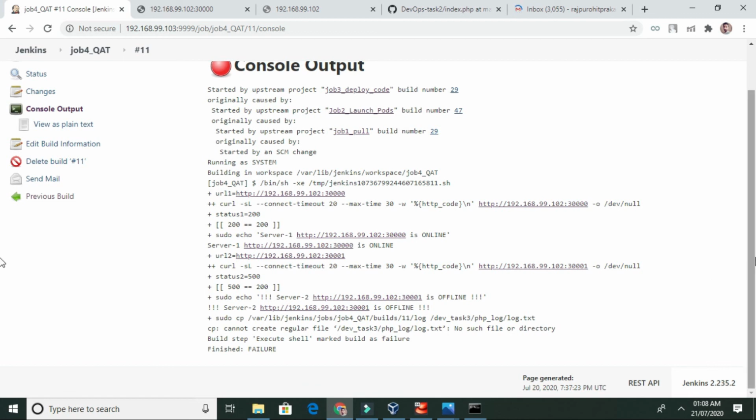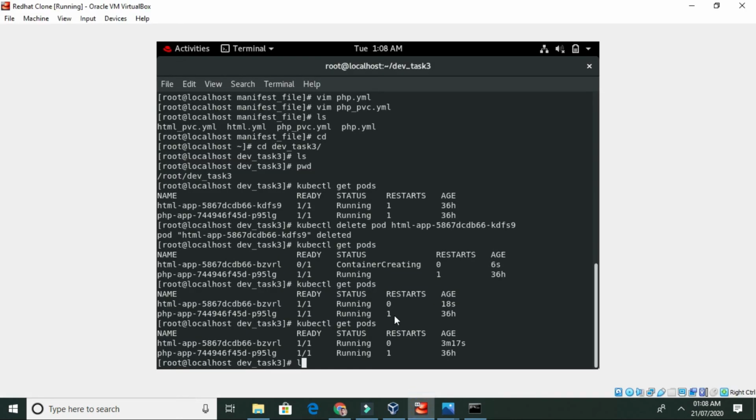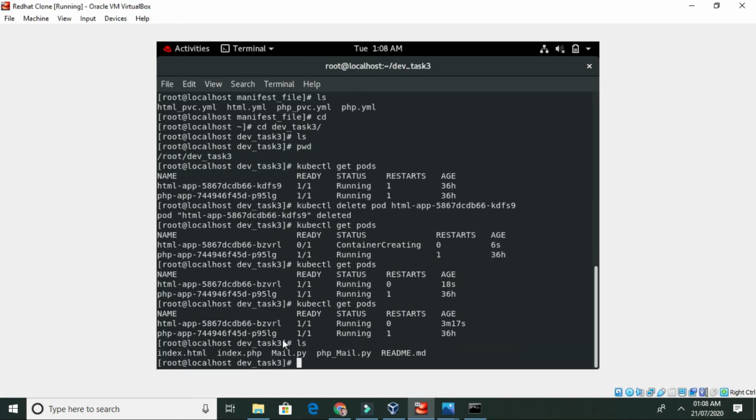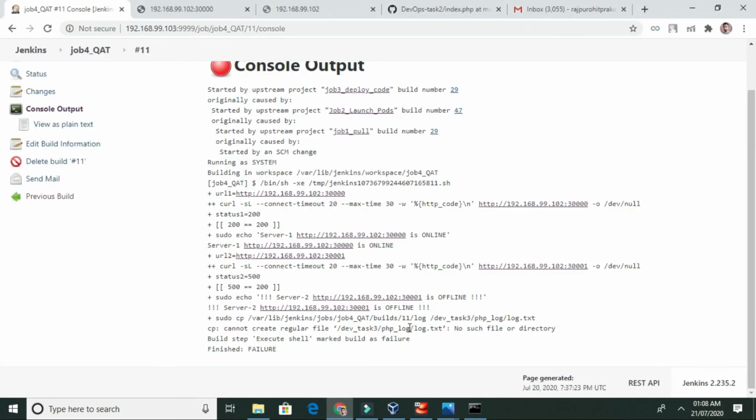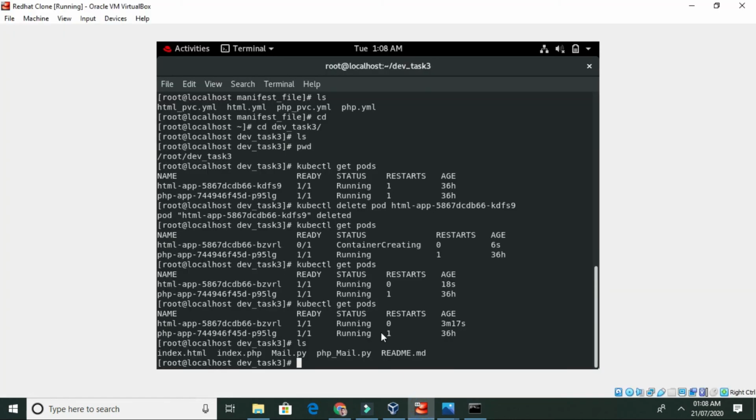Okay, so I have to create it again. Means I should not have deleted that directory, because in that directory this log.txt file is saved.